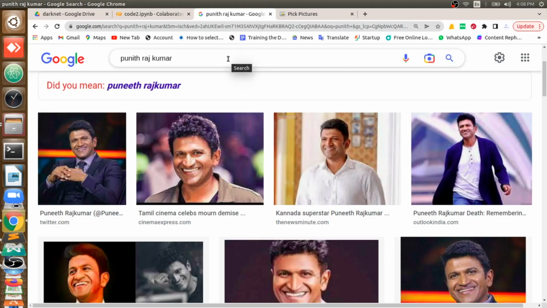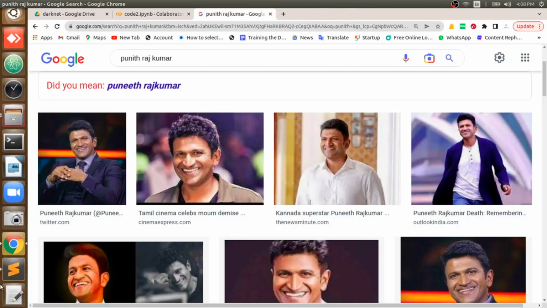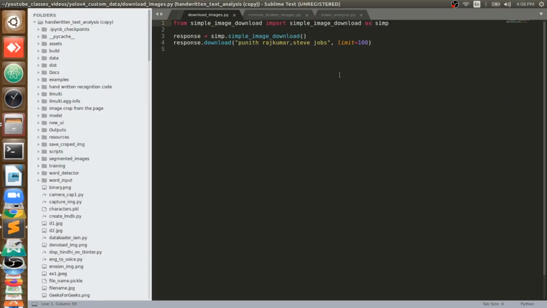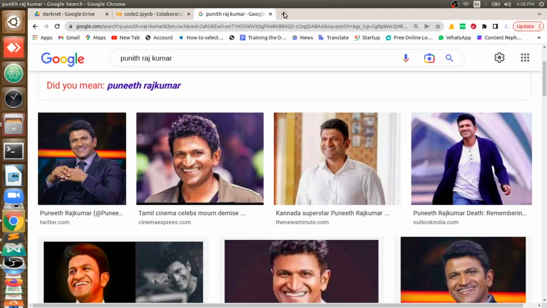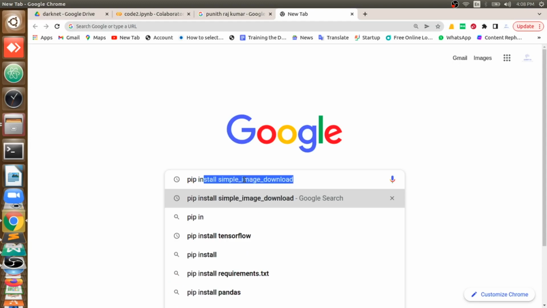The next way is using a Python library. There is a library called Simple Image Download. You can pip install it.